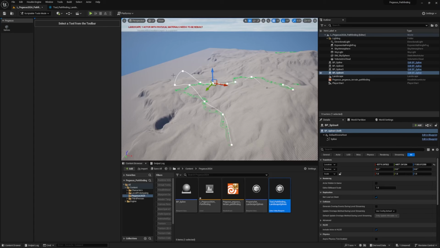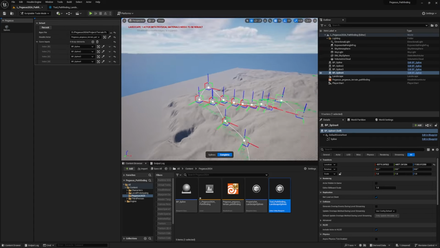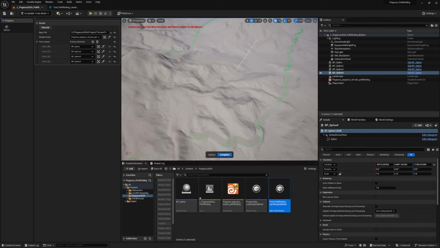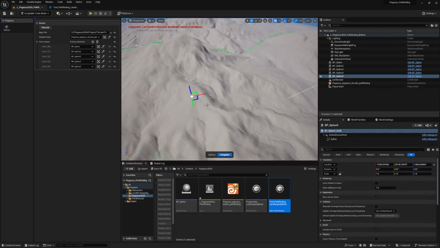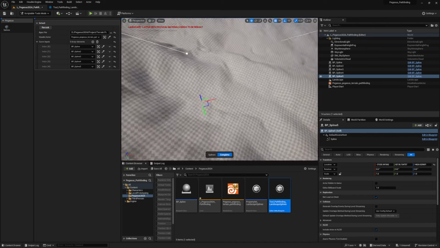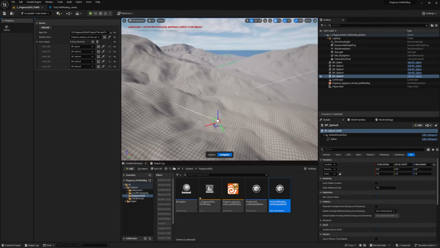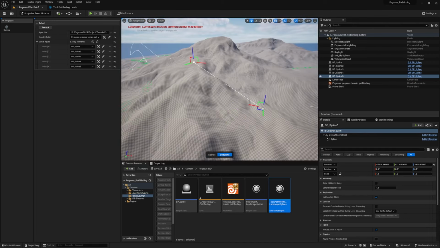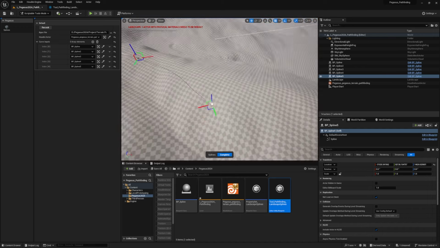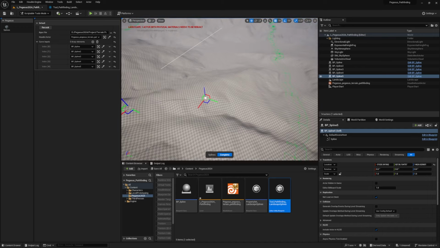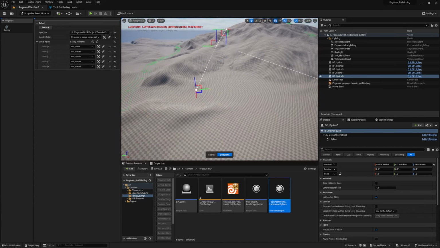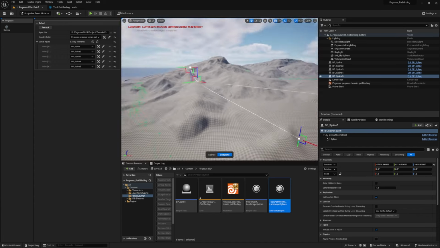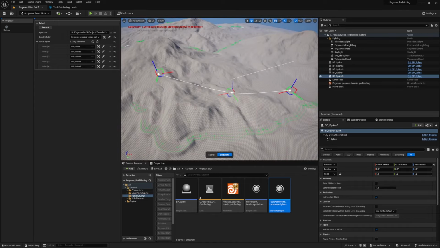Compile and save. Go into the tool. And if I start adding a new spline, I need to deselect the current one. Add new spline, pull this out over here. You can see that as I move this around, it snaps it to the ground. If I click over here, it's going to straight away add it on the ground. I pull it over to there, it's on the ground. Just give it a little shimmy and shake. You can see the result that we're getting. And I'm happy with that for now.